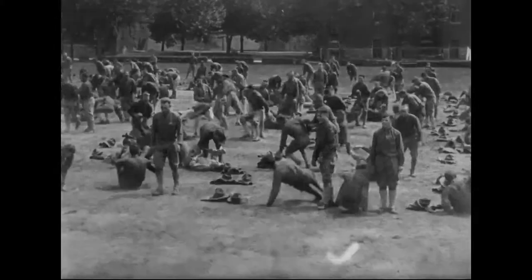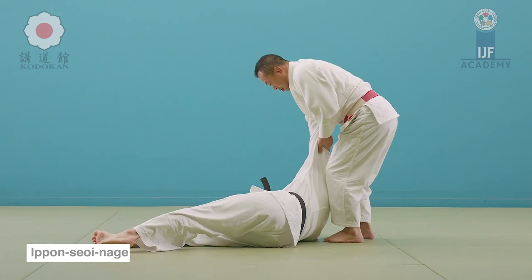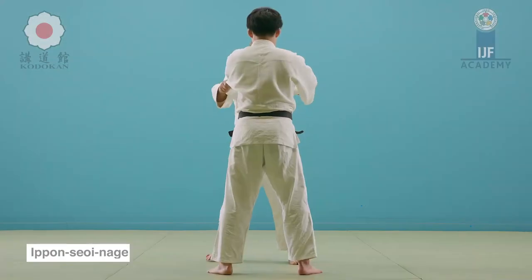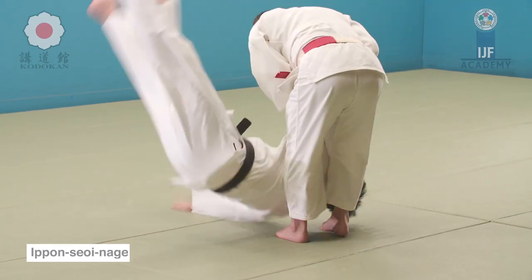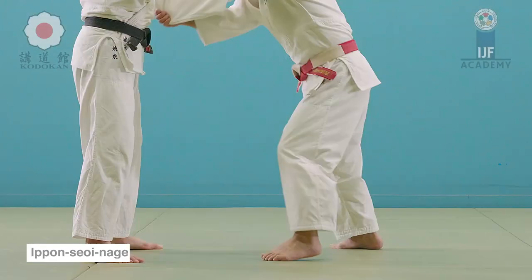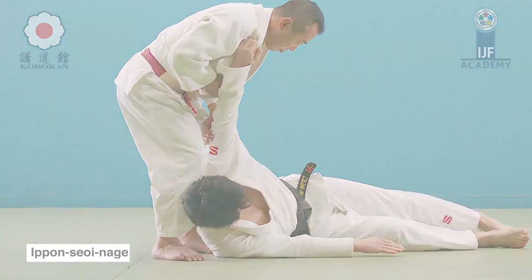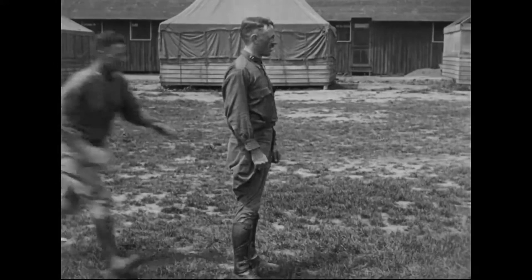For ambushes from behind, the shoulder throw is very effective. The grip of your aggressor is very important — if he's encircling your arms from above, you can hook the armpit and tricep and throw them off your shoulder with Ippon Seoi Nage. You can see the name on the bottom left. It's a classic judo throw found in many disciplines around the world — devastating at the beginner level and at the highest level. It's a technique that will obviously be used to put someone down in order to finish them.